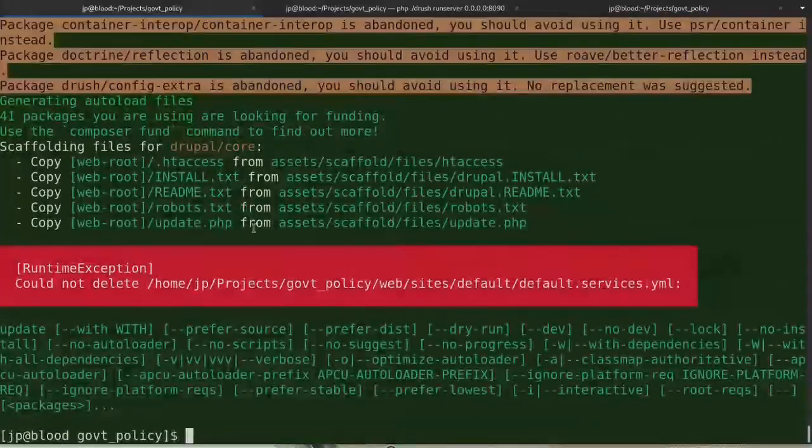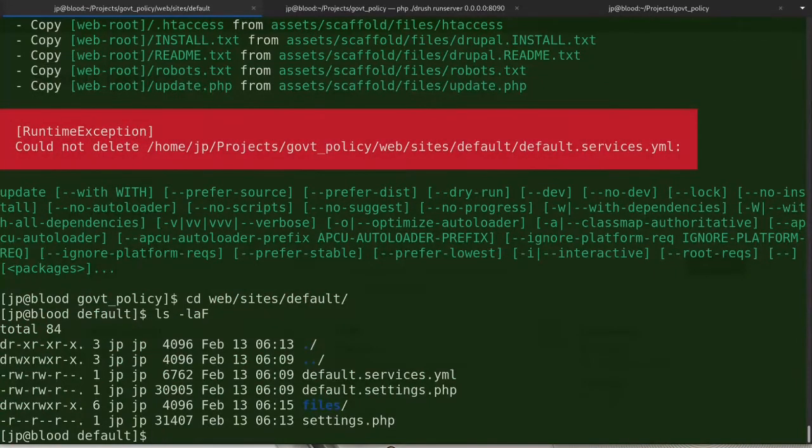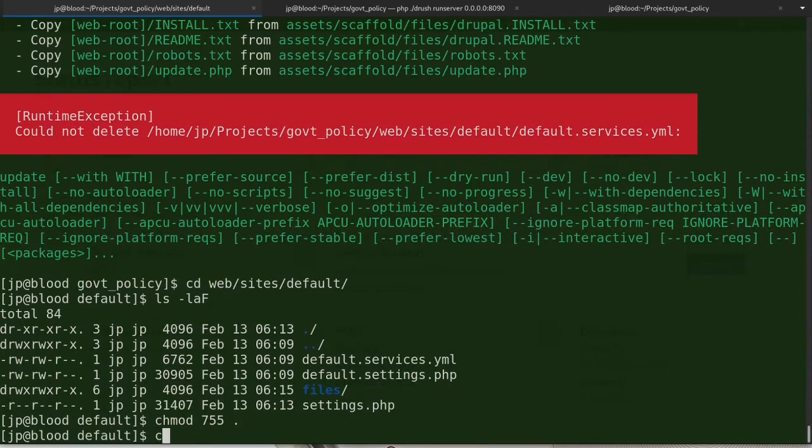So what I've done at this moment in time is I've installed a few themes, but what I also need to do is to make sure that my environment is set up so that it has correct access to certain parts of my environment.